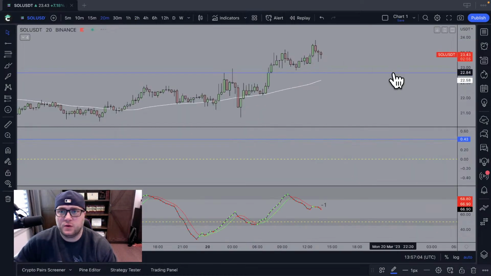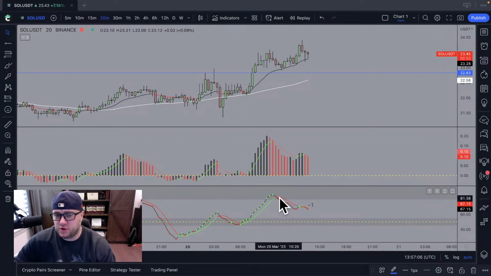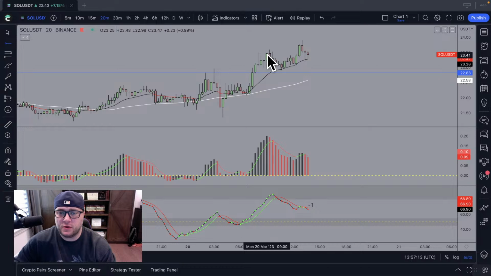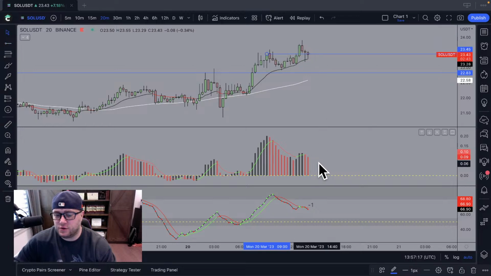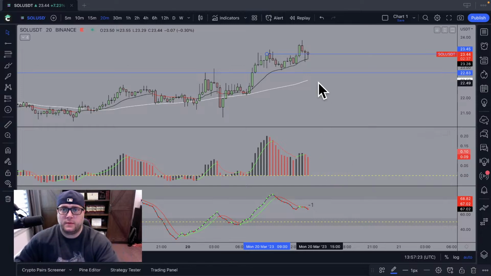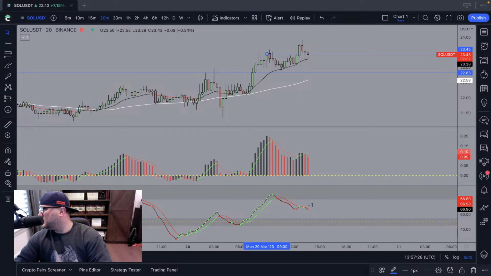See what it looks like on the 20-minute chart. 20-minute chart, look what happens. We're starting to push back down. You have a quicker divergence on the 20-minute chart. Everything above this line is going to come back down as long as you're below it. Okay, let's see. Of course, to the downside, back to the line of 23.